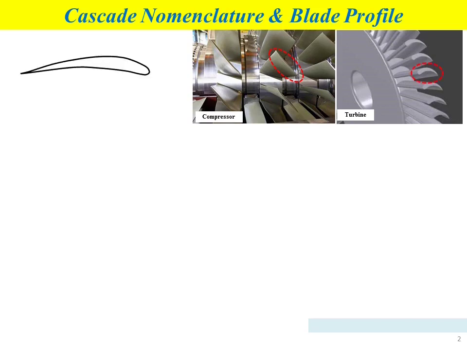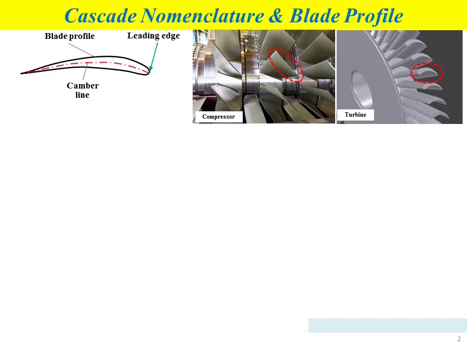In order to describe the specific shape of the blade, we need to know the blade profile, the parameters that are involved. The figure shows the schematic diagram of a single blade in two-dimensional view. We call this shape a blade profile. The red dashed-dotted line represents the camber line. This camber line shows the basic shape of the blade profile.